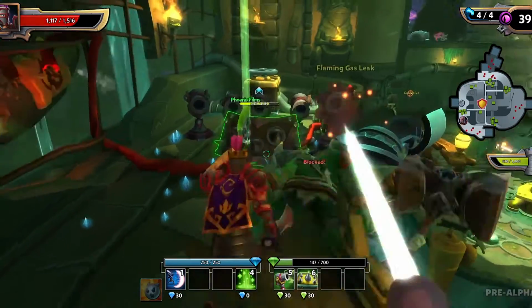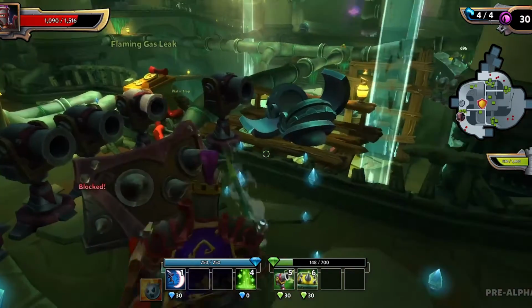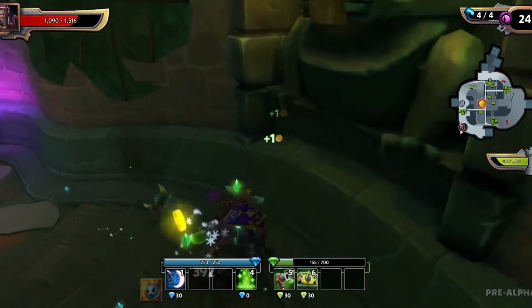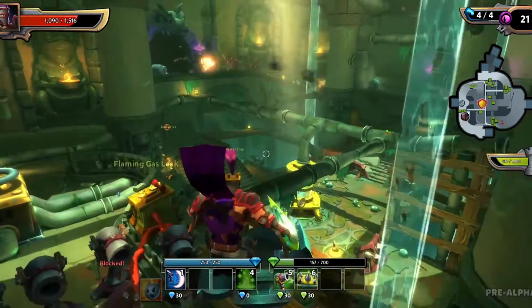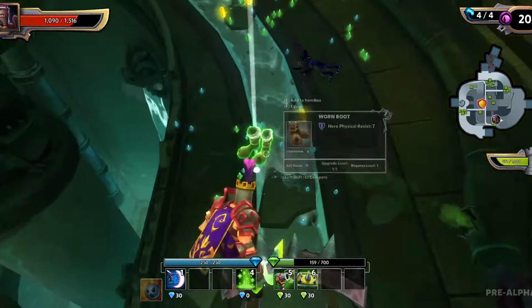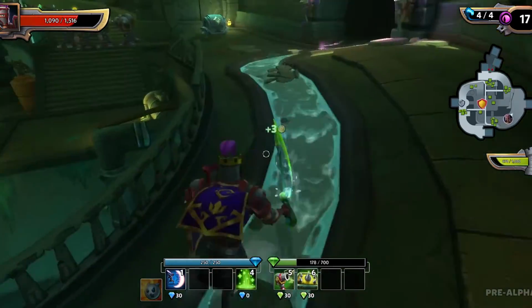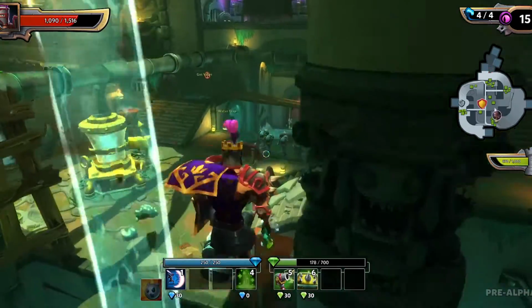Yeah, down you go. And I got an awesome new sword. I will take it. That does water damage. That'll really come in handy once I get my monk going. Because then I can do water damage to somebody. And then the electric field from the monk will do bonus damage after I hit these guys.